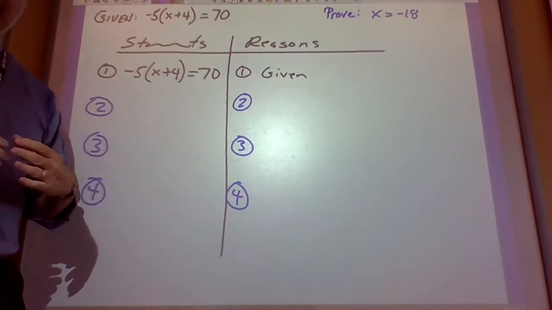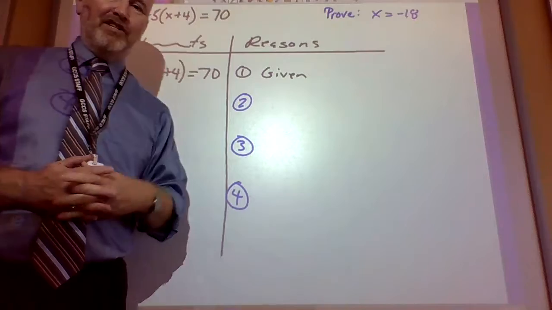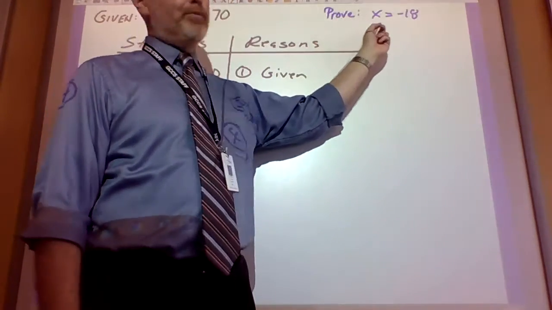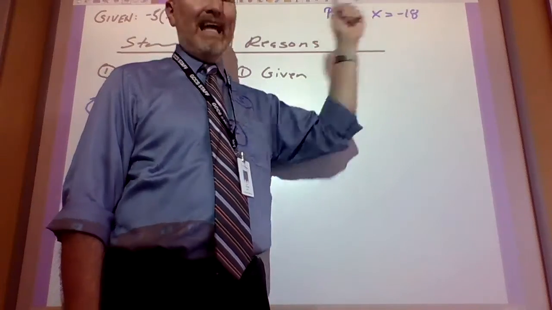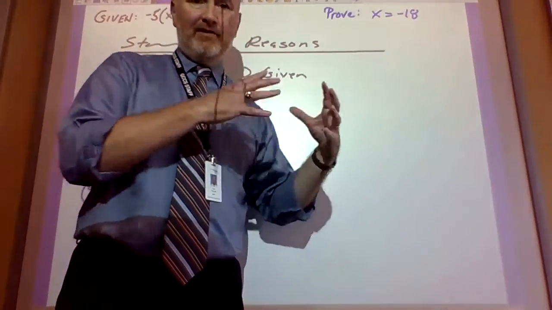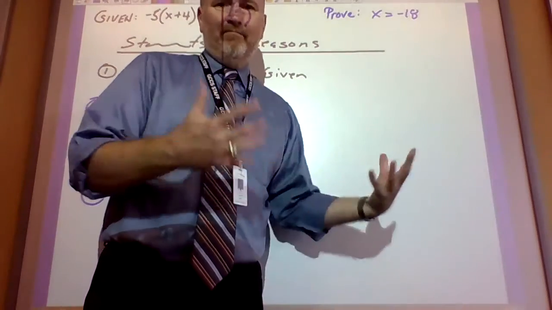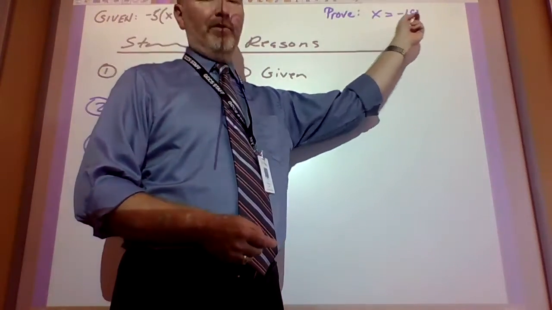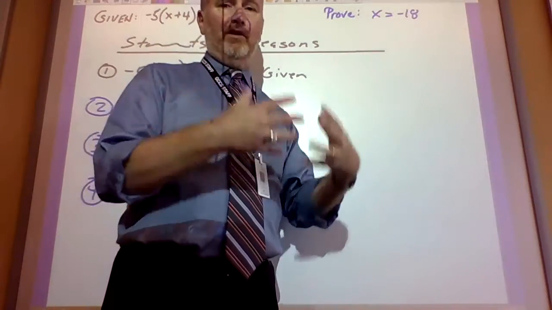But what your teacher probably didn't do last year when they gave you a problem like this is tell you what the answer should be. We're going to try to prove that x should be negative 18. So that probably didn't happen in algebra class. They said, hey, here's a problem. They said, do it. See what it comes out to be. Well, in geometry, we are going to tell you what it should come out to, and you're proving that.